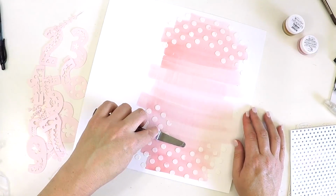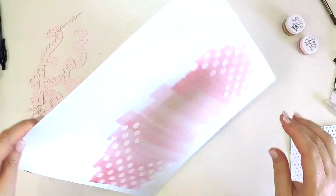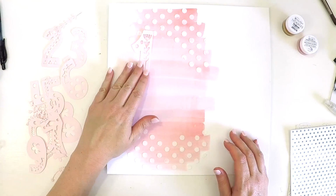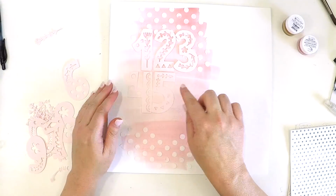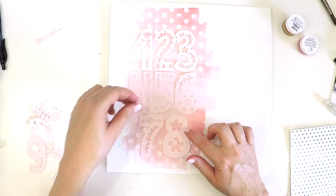So here I am, I'm just cleaning that stencil up there. The beautiful thing about the Faber-Castell Whip Spackle there is it's kind of flexible. It gives you a bit of time to clean up without smudging everywhere. It's just a really great product that I tend to like. It's not too messy and it's easy to sort of manage and dry up.